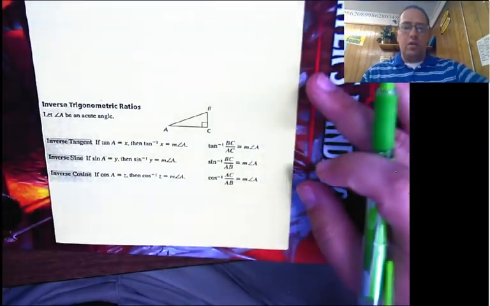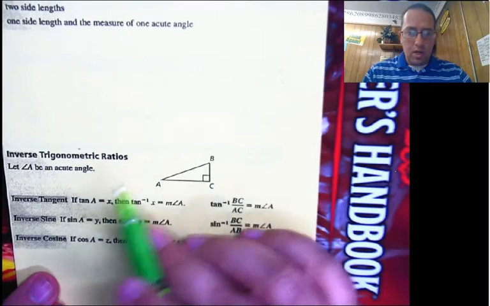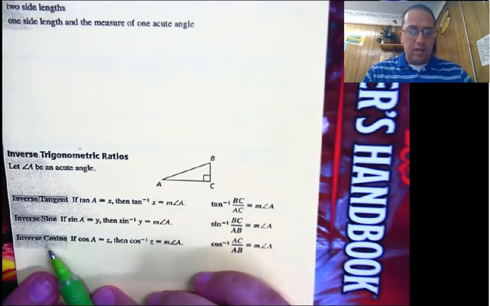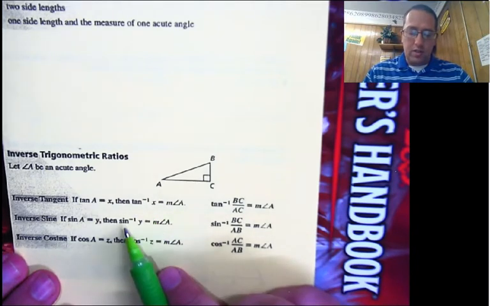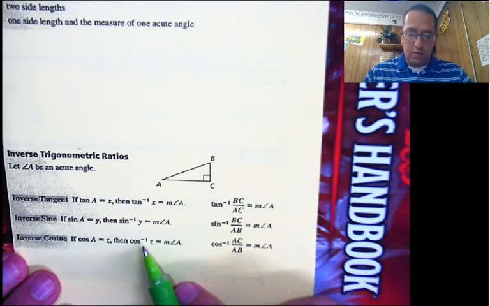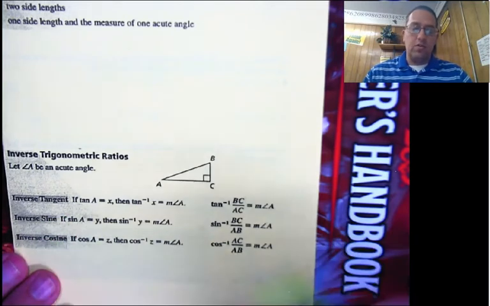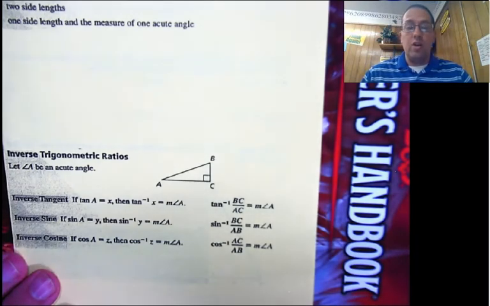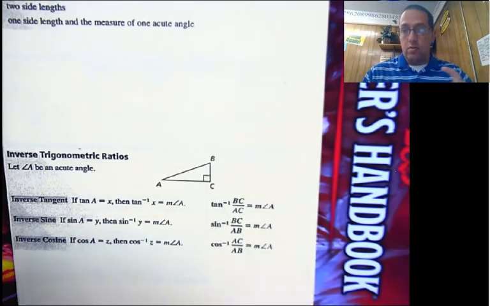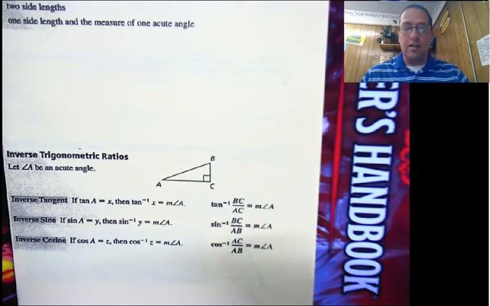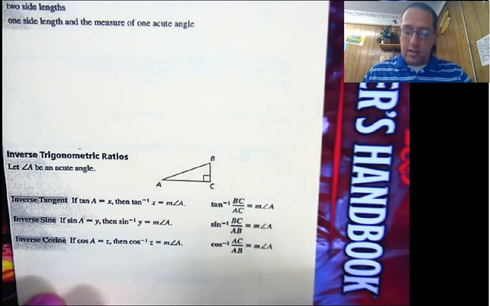And so that brings us to the inverse of the trigonometric ratios. That would be inverse of tangent, inverse of sine, inverse of cosine. Most of your calculators have this as tangent to the -1, sine to the -1, and cosine to the -1. But they are inverse tangent, inverse sine, inverse cosine. You may also see them referred to as the arctangent, the arcsine, the arccosine. That's how it is on my phone. The calculator may have arcsine. Same thing.